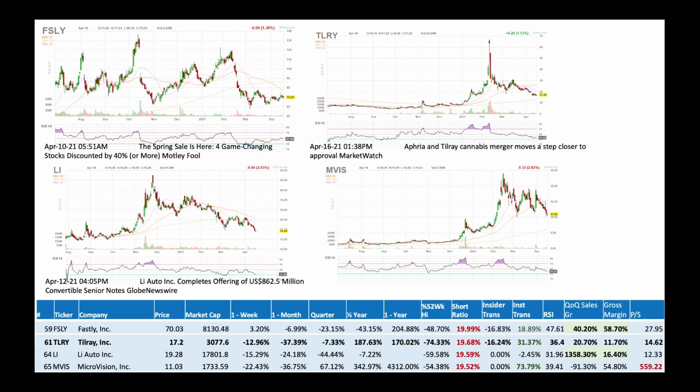So with that, let's look at a couple more here. Fastly, it's a Wall Street darling long time ago. This company was used by TikTok for their content acceleration, and TikTok was one of their primary customers long time ago. But I think now TikTok has moved out. They're using somebody else. I feel like this stock has come down so drastically. Now it's stabilizing. RSI is also stabilizing. It's trying to go up. I feel like it's a good one to hold on to. And if you don't have it, it's okay to buy some, I think, and take it from there. And I think there's news from Motley Fool that some of this stock is down so much, it may be good to buy at this point.